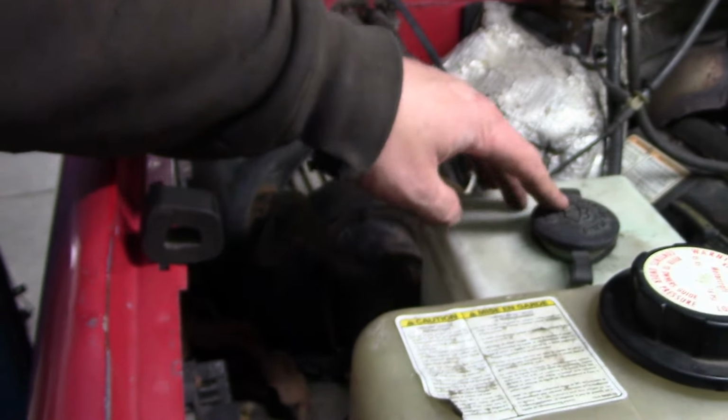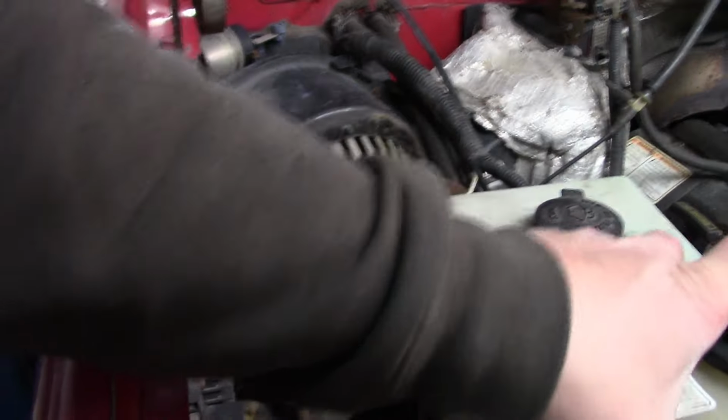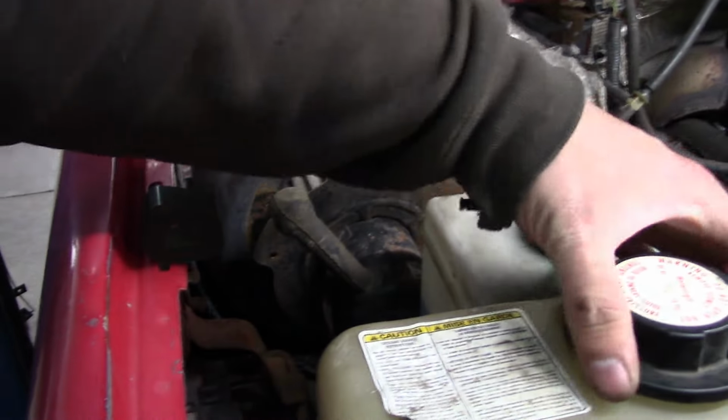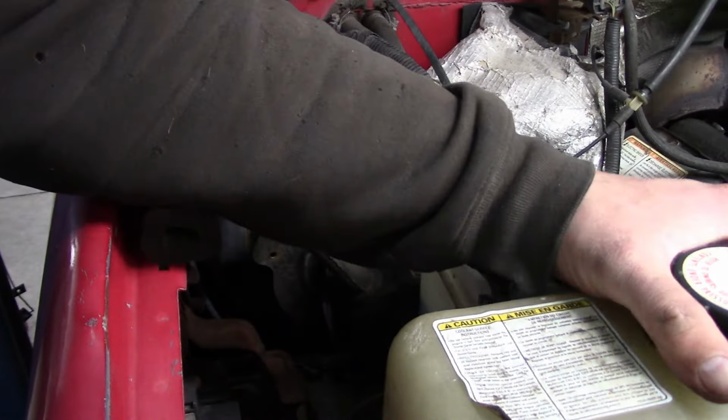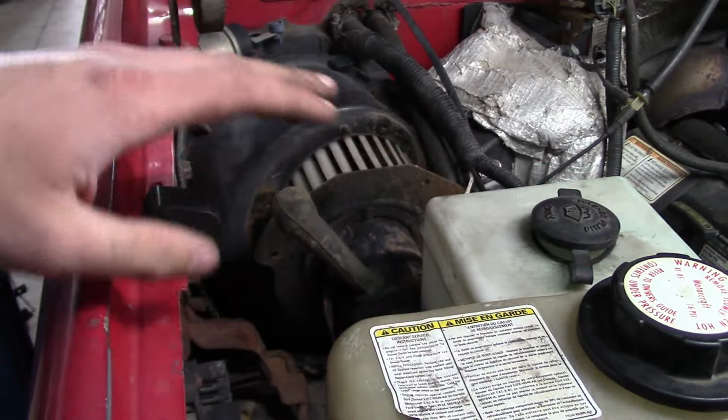Alright. Now we're going to have to move the old washer fluid tank. Luckily the degas bottle just sits in here. It's old Isaac Newton holding it in there. You don't need to bother with any fasteners or hold downs or anything. Pretty efficient system.